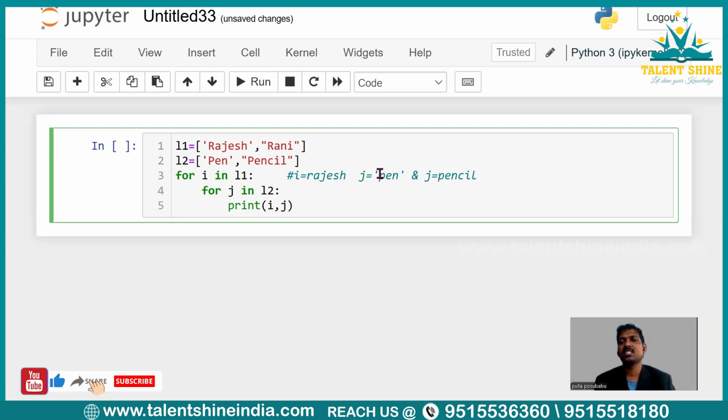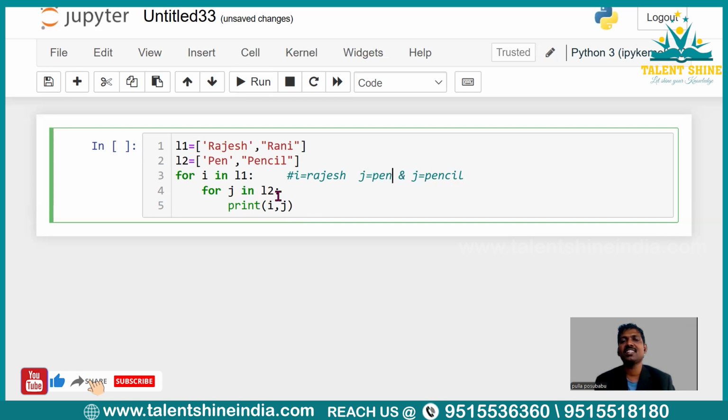We don't have any other iterations for j, so j consists of only two values. When j equal to pen, this statement will be executed. When j equal to pencil, again print i j will be executed.